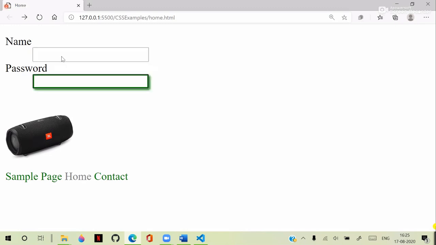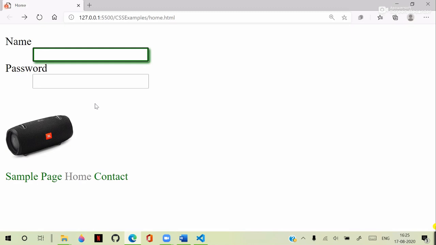These are the pseudo class selectors, how we can configure, use and manage the pseudo class selector.